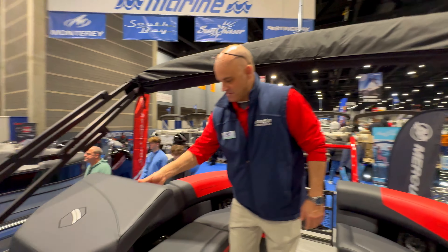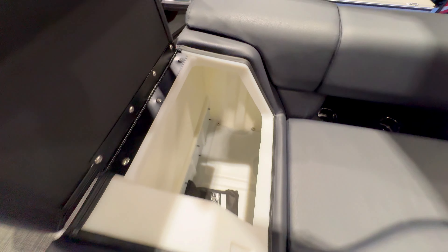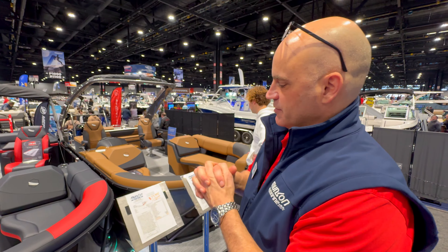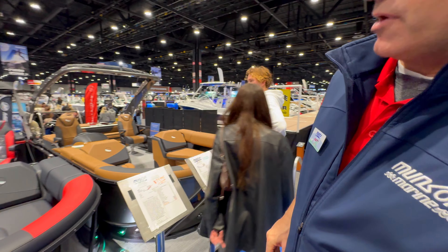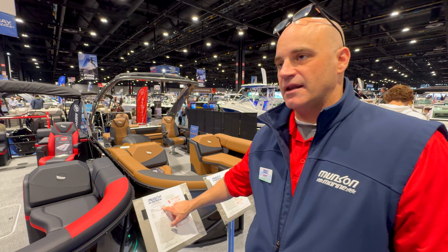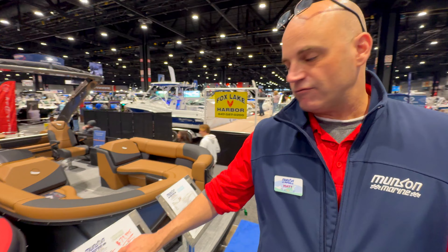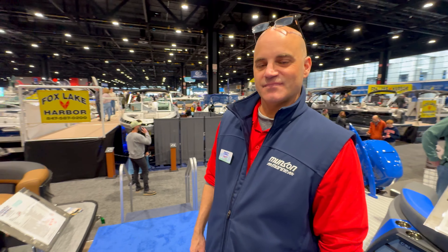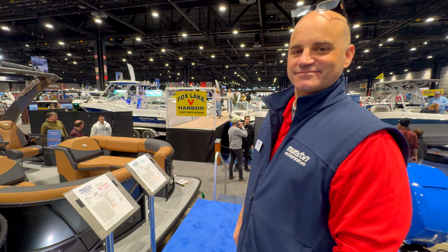The RS layout has light-up speakers in the back, comes equipped with 200 horsepower, a fully powered bimini, and spacious rear storage. The MSRP is $103,995, the regular sale price is $91,995, but at the boat show they've slashed it to $83,995, and then down further to $79,995 — price, tax, and license included; you'll need a trailer. To reach Matt: call 847-791-5544. He's full-time in Fox Lake at 501 East Grand, Munson Marine.